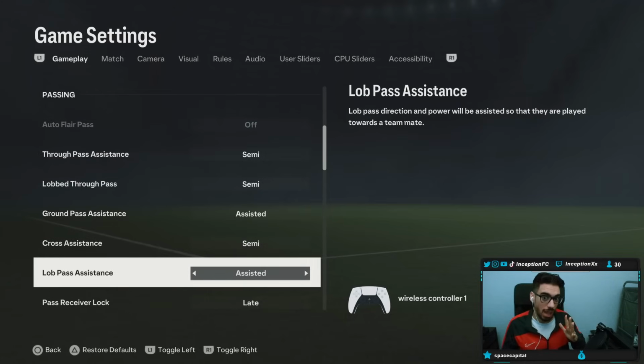Okay, I think lob pass assistance, I could be wrong, but I'm pretty sure in last year's game, I had it on semi, okay? I've switched it to assisted in this game because lob passes is a very effective way of scoring a goal. If you have a player that has really good passing capabilities, sometimes they don't even have to have good passing capabilities, lob passes is a very big way of scoring a goal if the defense is set up a certain way. Because obviously, if people are parking the bus, which is like the default tactic this year again, then you have to kind of work with the lob pass a certain way. But it's very, very effective, which is why I personally switched it to assisted.